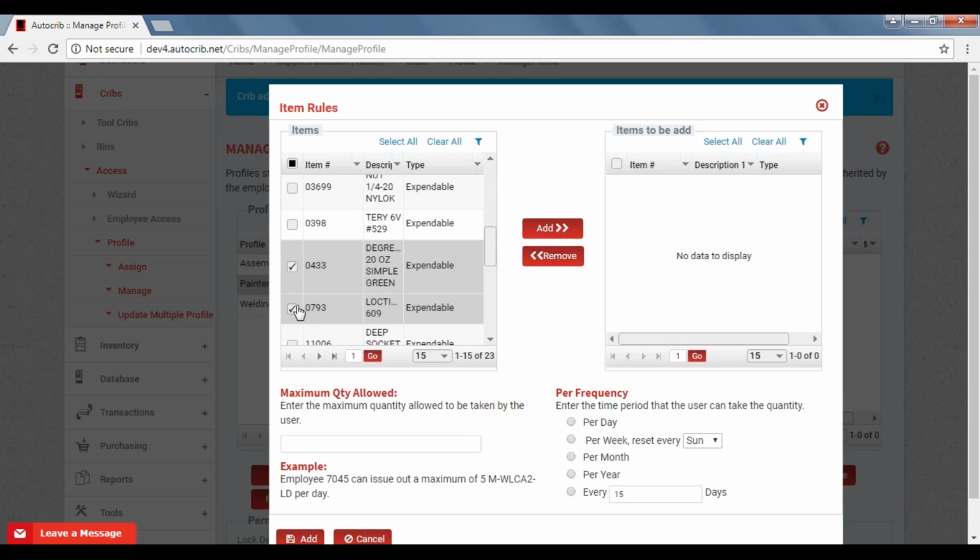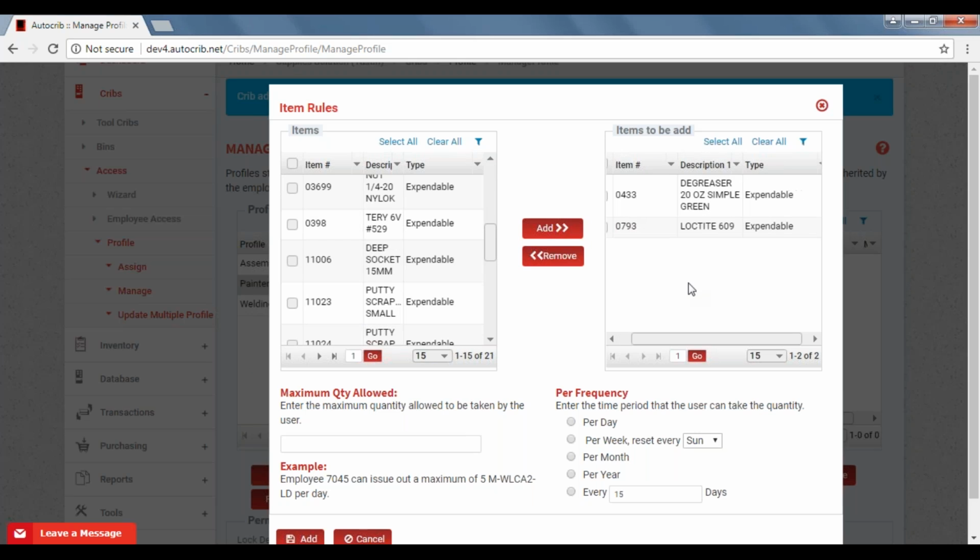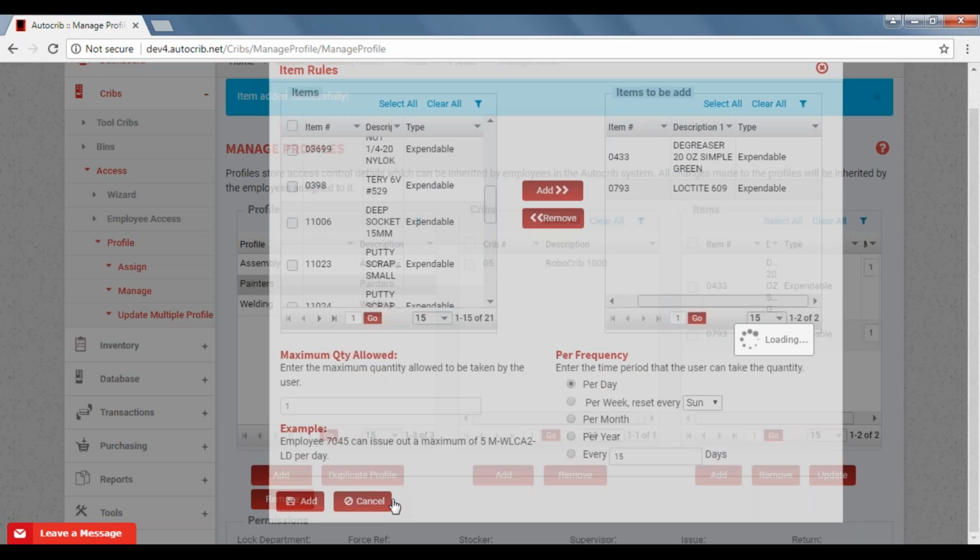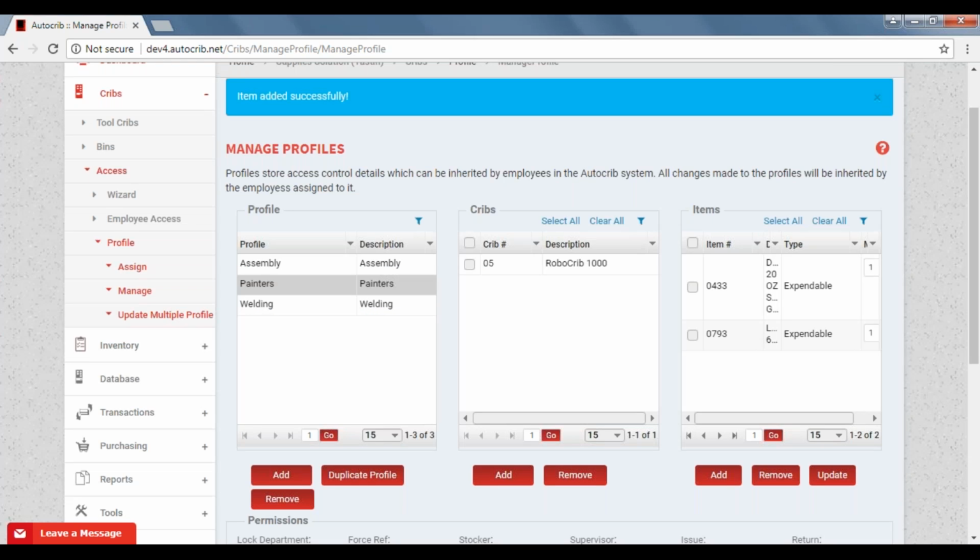Once you've selected your items, click the Add button. Then you will have to set your maximum quantity and frequency. Then click the Add button.